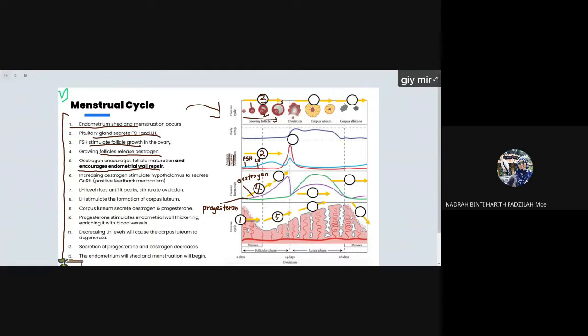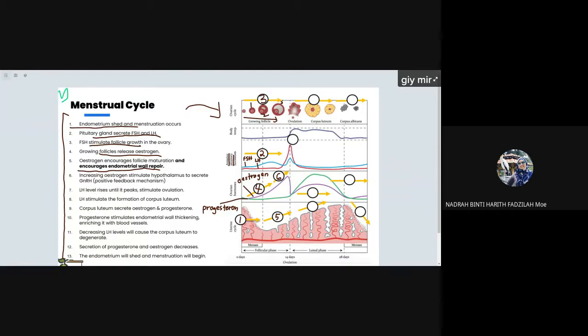Okay, pada masa yang sama, the increase in estrogen will stimulate hypothalamus to secrete more GnRH. So dekat sini, increase of estrogen stimulate GnRH tu, itu adalah statement number 6. Masih lagi dekat graf estrogen. So number 6 lah. Okay, number 6 tu dekat graf warna purple. Boleh check diri sendiri betul ke tak graf warna purple. Sebabnya dekat situ the size of Graafian follicle is the maximum size. So dia punya secretion of estrogen pun maximum lah. Kita nampak kat situ point number 6.